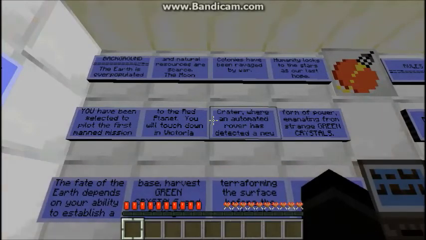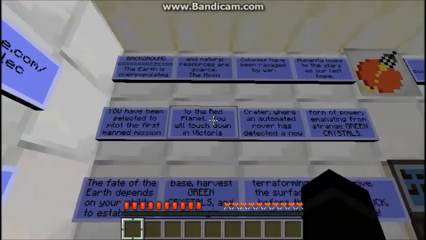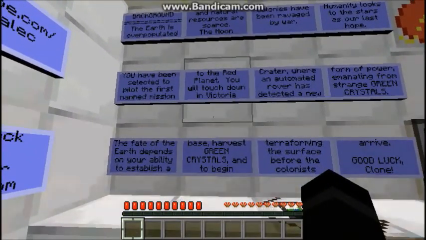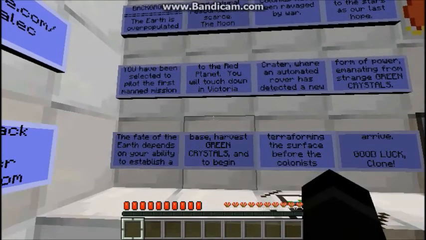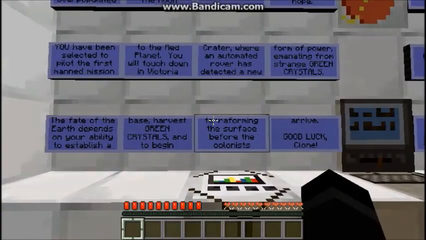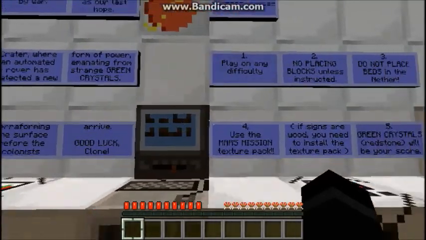You will touch down in Victoria Crater, where the automatic rover has detected a new form of power emitting from strange green crystal. The fate of Earth depends on your ability to establish a base, harvest green crystals, and begin transforming the surface for the colonists to arrive. Good luck, clones.